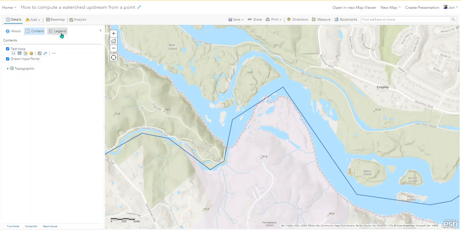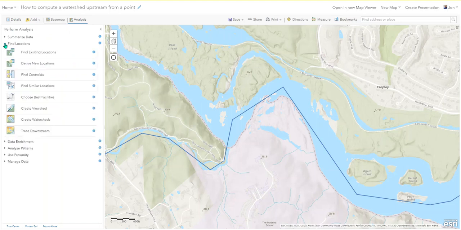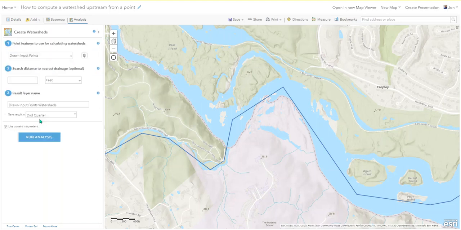And now we go back over to analysis at the top here, and then click on find locations. And this time we'll do create watershed. And we're going to use a new point. So I'm going to create a new point, and I'm going to mark it right here at the output.